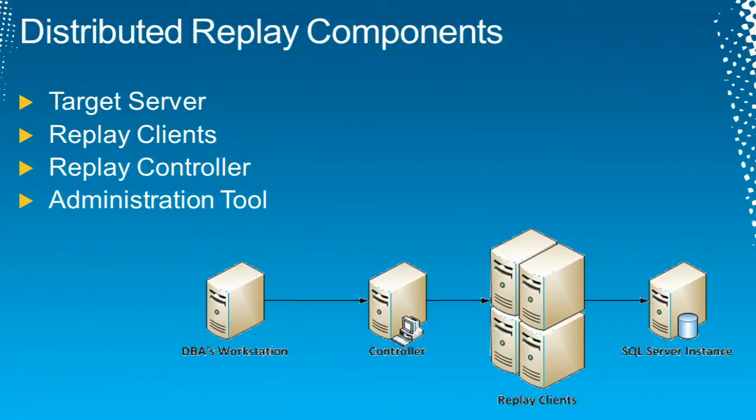You've got a replay controller. This is just a machine that tells everything else what to do. And then you've got an administration tool that you're going to probably want to run on your workstation, or you can just RDP into the replay controller, which is what I'll be doing for my demo. Now, you don't need to have a separate machine for the replay controller. The replay controller can be one of these machines that's a replay client as well. It won't give it any higher priority. There's just two services that run that send it to each other.